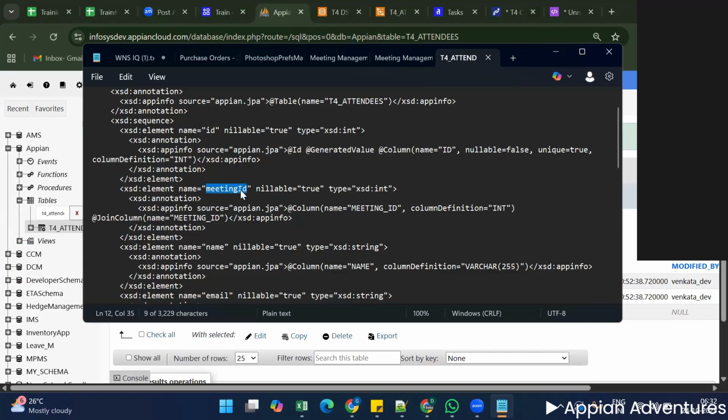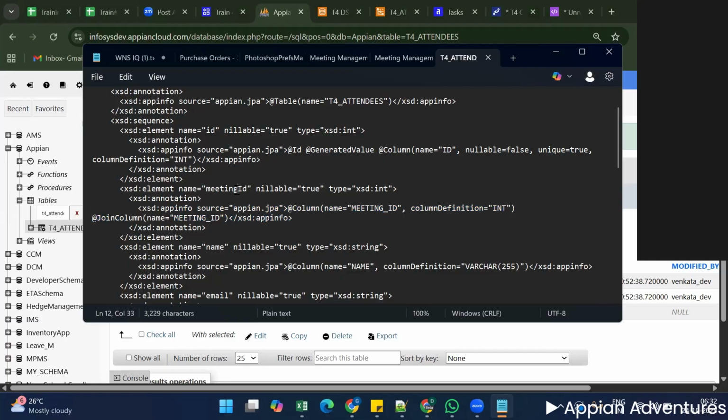For this meeting ID, I can add ID here instead of meeting ID as the CDT column name. But in the backend it is mapped with the meeting ID, right? So whatever value I'm passing through the ID, it will store under the meeting ID itself. Yes. This is the CDT column name, and this is the database column name. The database column we are not going to change; this will be the same. But the CDT column name we can modify and map to the meeting ID. So whatever value we are passing to the CDT column will store under the meeting ID. Got it.